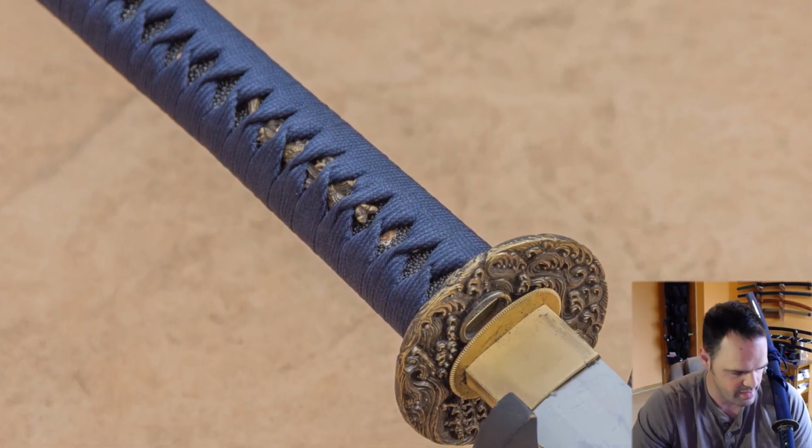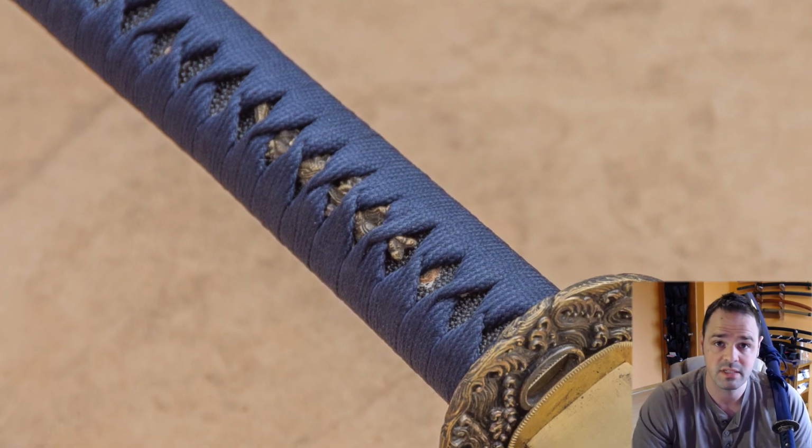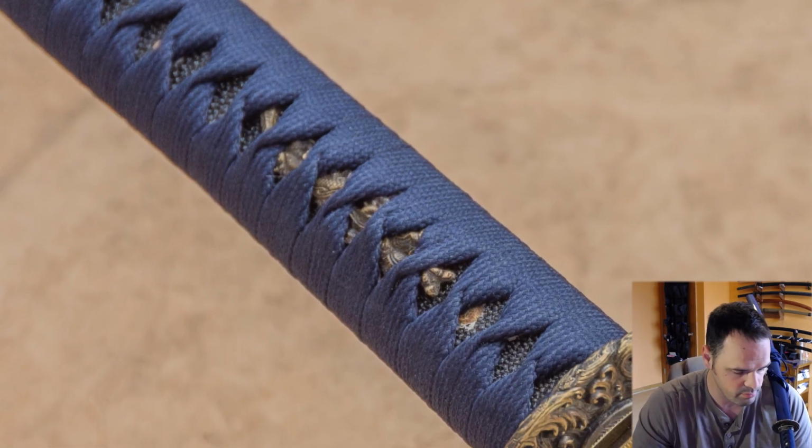I can't make out the edge of the panels. I can underneath the ito because the wrap is tight, and that's something that'll happen. But I can't actually make out any spots where the panels have not been wrapped with ito. So that's, again, quite good. Oftentimes you can make out the wood alongside the panels underneath the ito wrap, and I don't see any of that. So overall, pretty good.